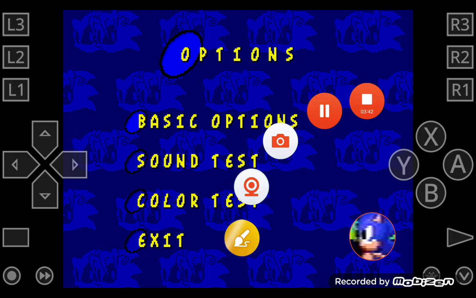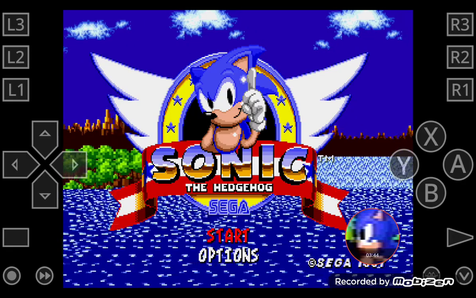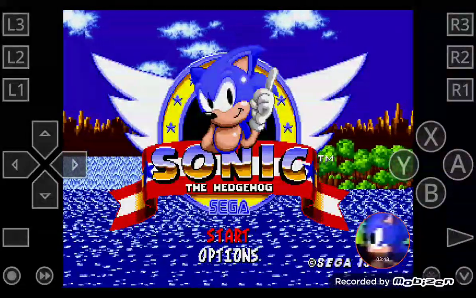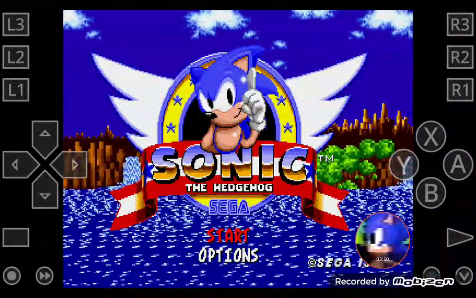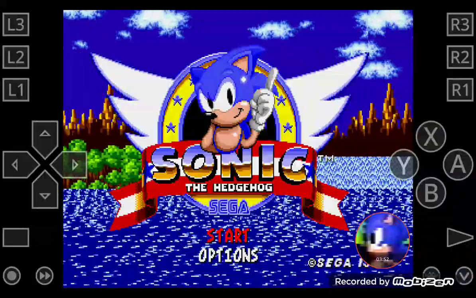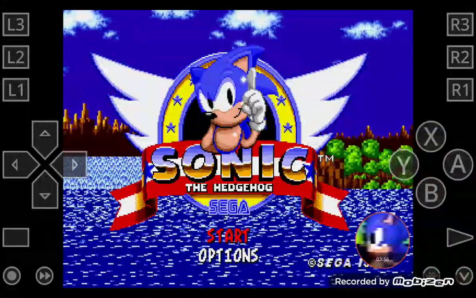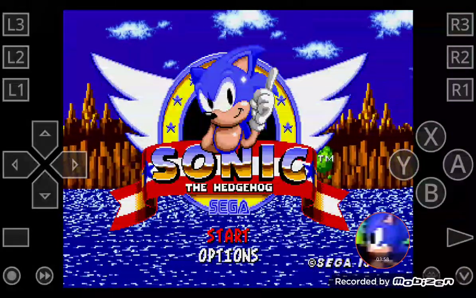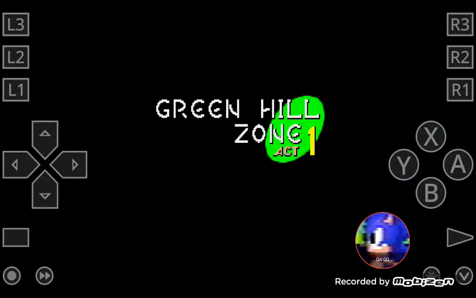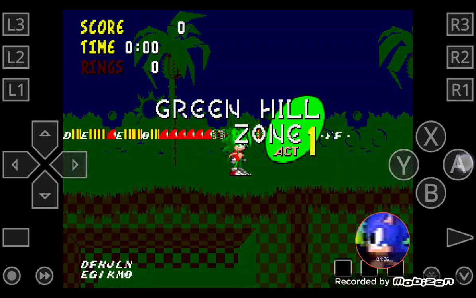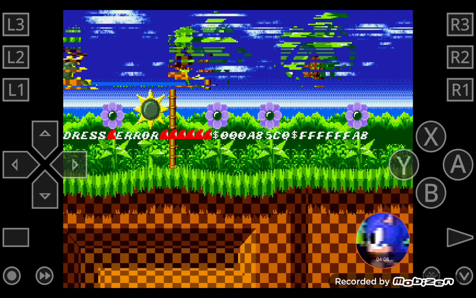There's also a problem with Mac when playing this game on the same types of devices, on real hardware or an emulator that supports address errors. This is what happens when you play as Mac on any of those things I was talking about. Address error before you can even begin a level. And another address error.